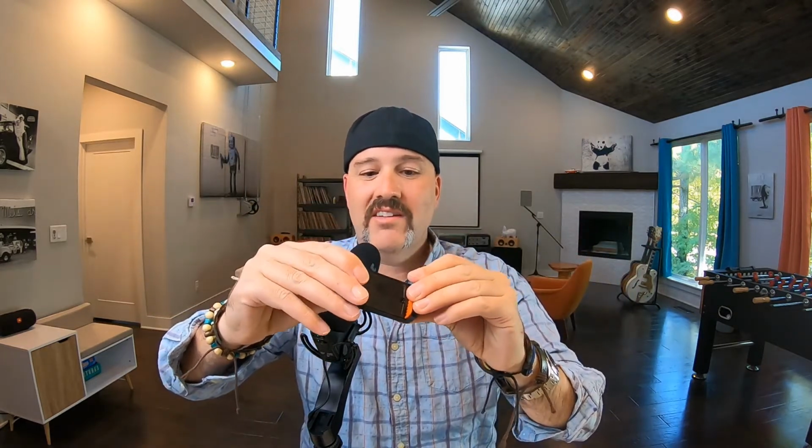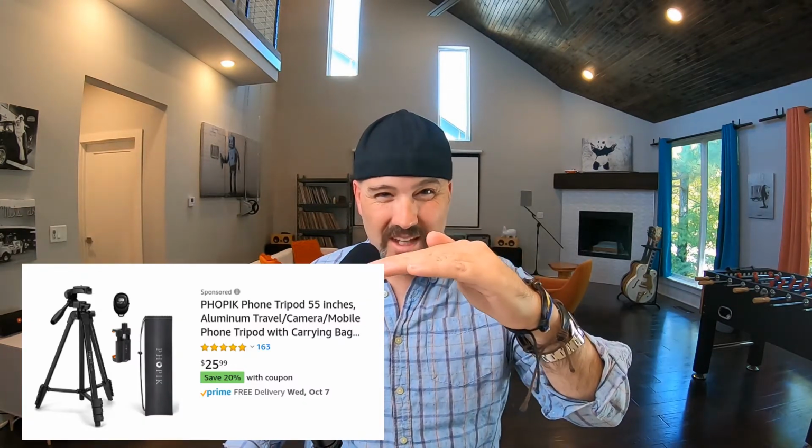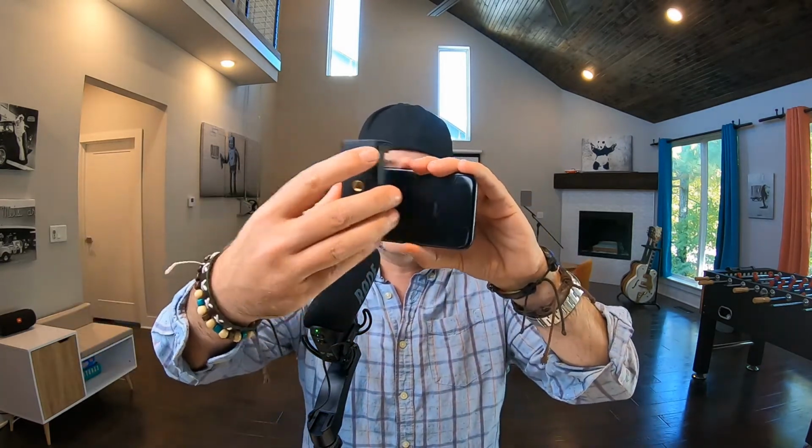This one's called Tack Life. And what we're going to do is we're also going to get a small tripod. Your tripod should be about, I don't know, about that tall, maybe a foot tall. So we are going to screw this phone holder onto the tripod in this orientation because your phone is always sideways in a job interview.